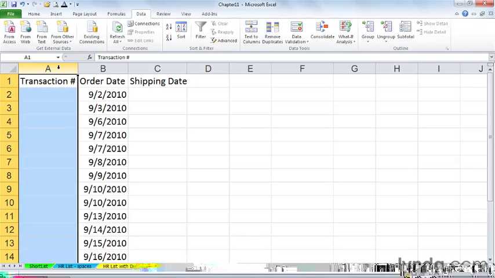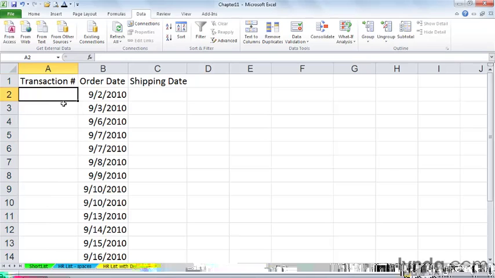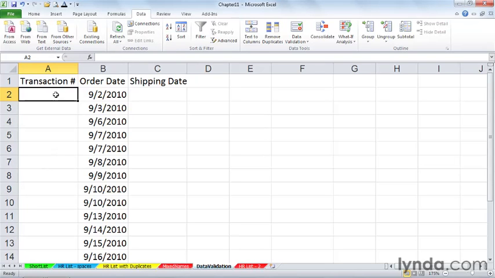We're going to be using the data validation capability in Excel. It's on the Data tab. Now, let's talk just a little bit about what we want to do here. We want to say, in effect, every time an entry goes in here, we want to make sure that it doesn't exist elsewhere in the column. By the way, we're going to have 5 or 6 or 10 or hundreds of these. At any given time when we make an entry, we want to check that entry with all the others. A different way to say this would be, let's use the COUNTIF function to see how many times the current entry appears in the column. And if it appears more than once, prevent it.